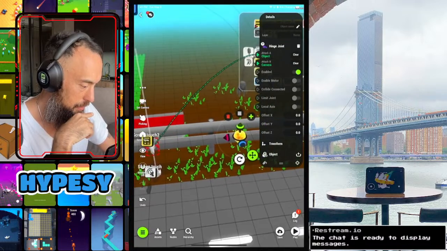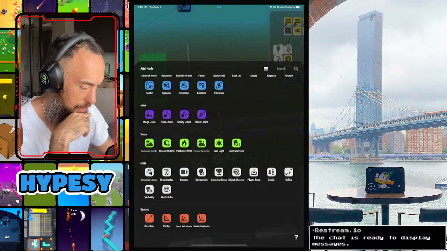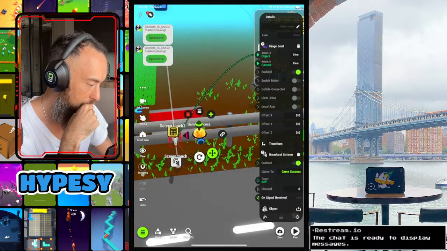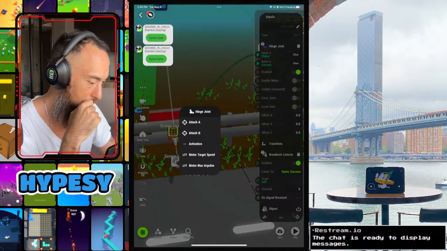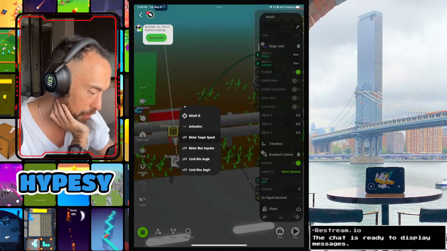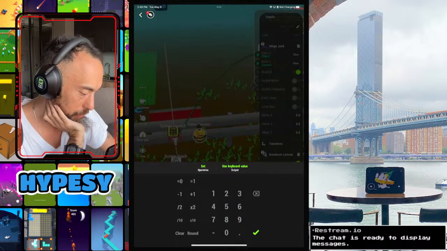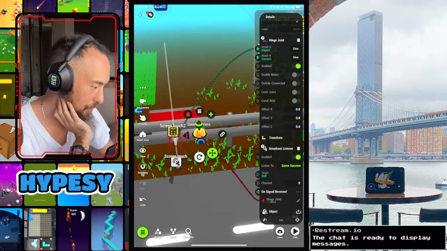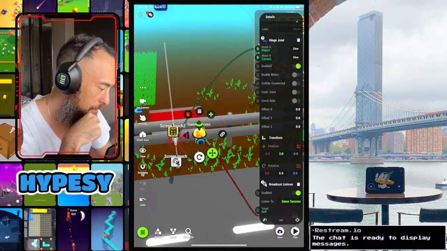Okay. And let's add a broadcast listener. And on signal receive, hinge joint. Let's see what happens if we do motor target speed, motor max. These are angles. Let's see what happens if we just put 180. Slide enabled motor. Okay, so it's freaking out. It's freaking out. Okay.